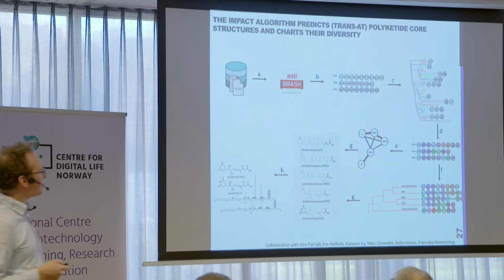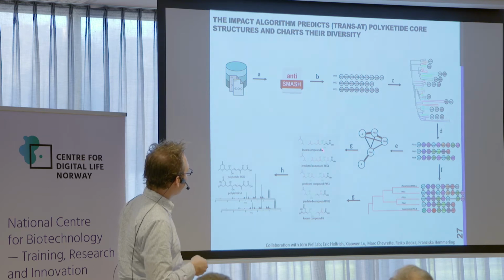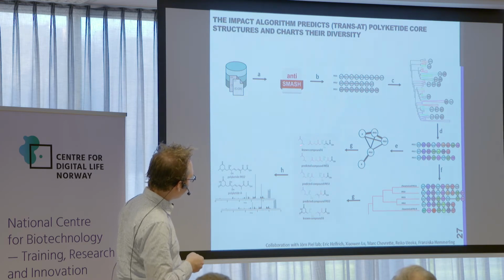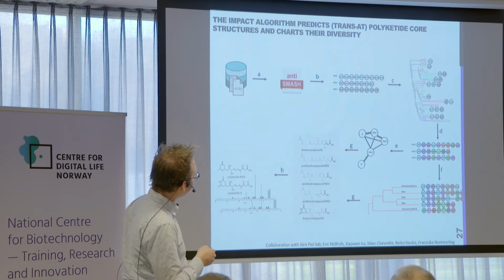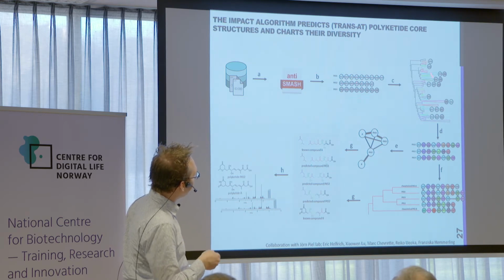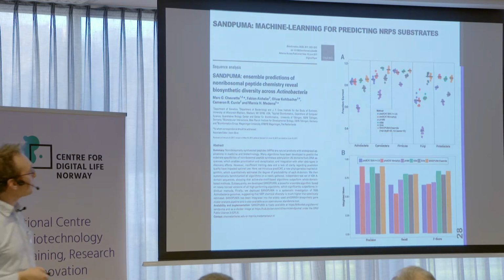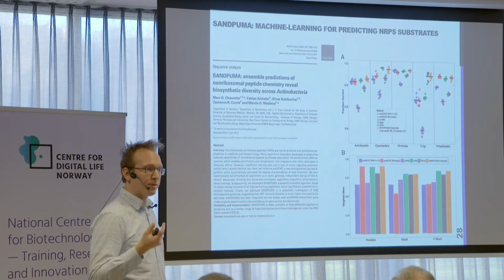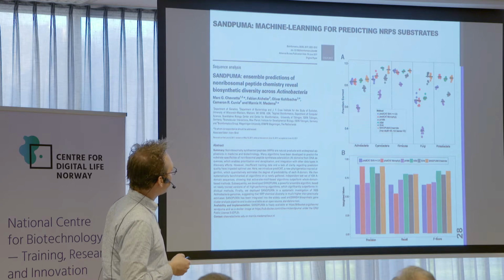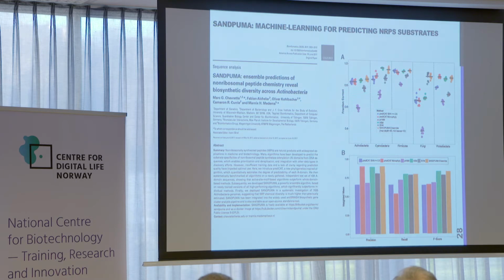At the same time, we can do something similar for gene clusters. For example, together with Jörn Piel's lab, we've generated an algorithm that's able to predict specific, basically the structures for trans-AT polyketides and look at their diversity based on how the domains involved in putting together those molecules, how they clade in their phylogenies. And we also develop machine learning approaches that are able to predict the substrates for non-ribosomal peptide synthetases, the amino acids that are being incorporated in these NRPSs.